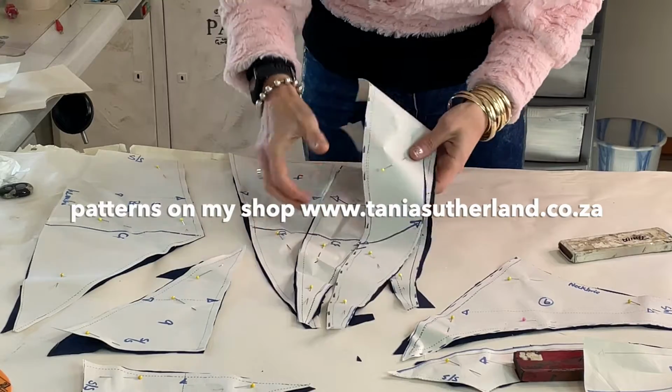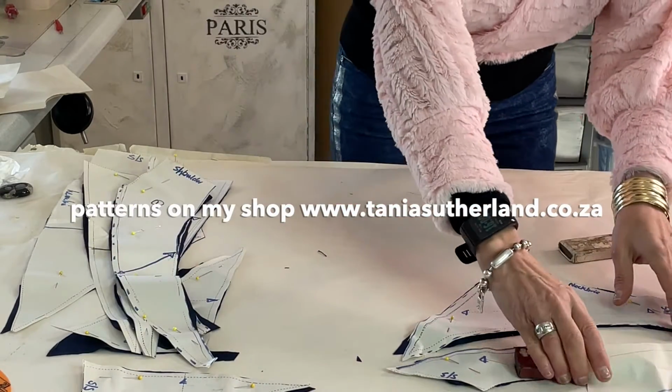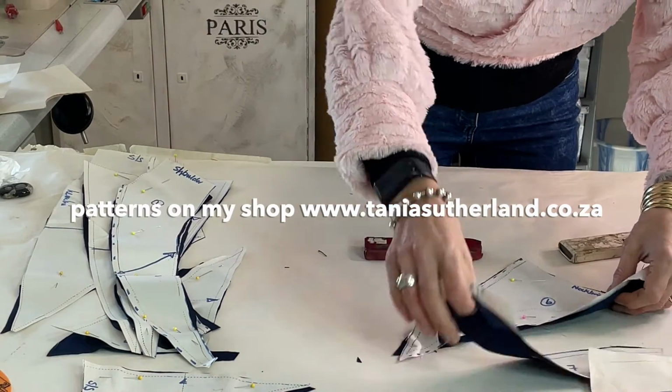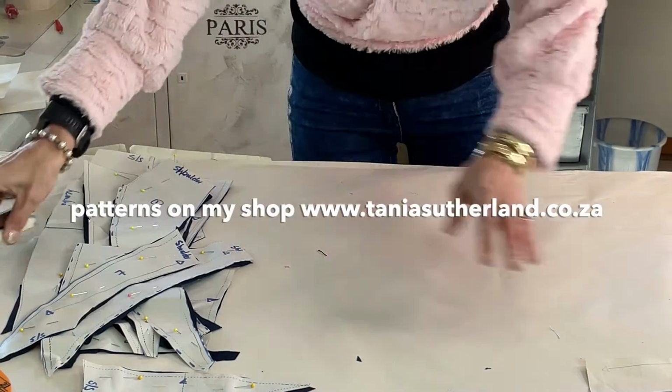I'm keeping the pattern pieces onto my pattern so that as I overlock, I'm going to overlock them in a sequence of numbers so that I just don't get confused.